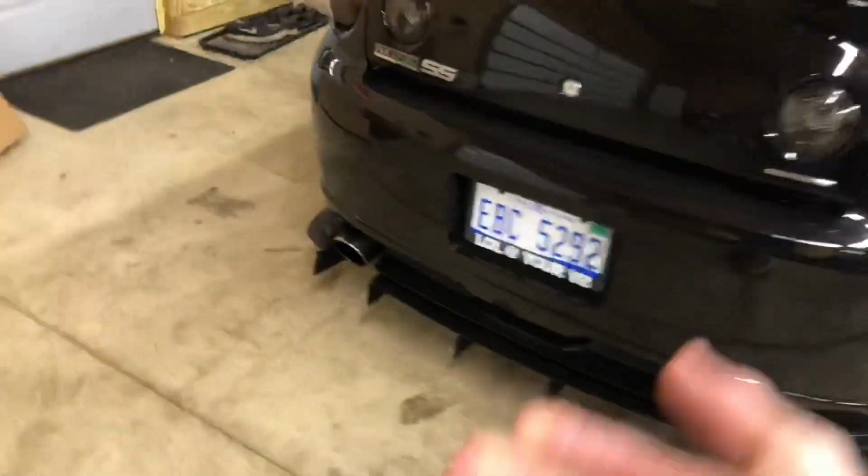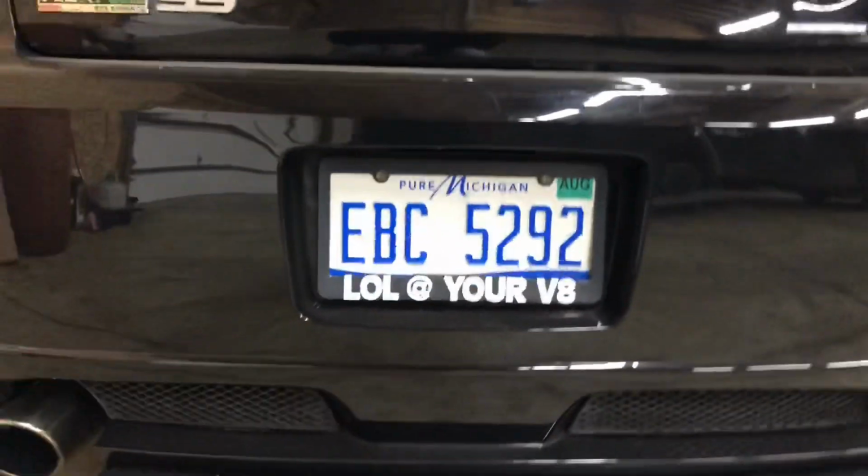So some people think, oh, it's cringy. I don't know. I think it's funny that it says that, because people on the highway, it gets them triggered sometimes. It's fun for me to show them that it's not like a stock Cobalt.